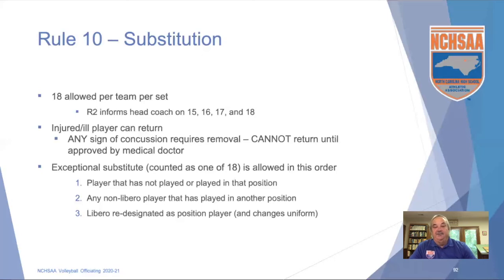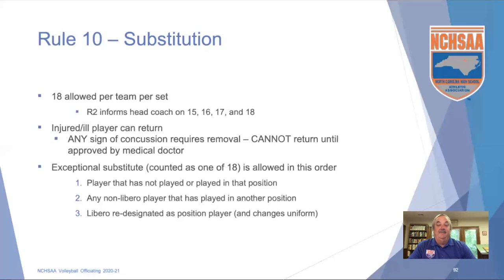Okay. This is, of course, only if the condition 1 cannot be used to permit the exceptional substitution. The last alternative is if there are no non-libero players.